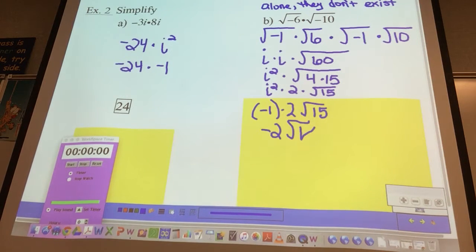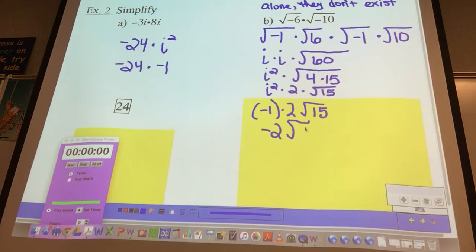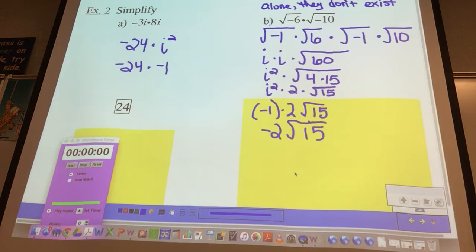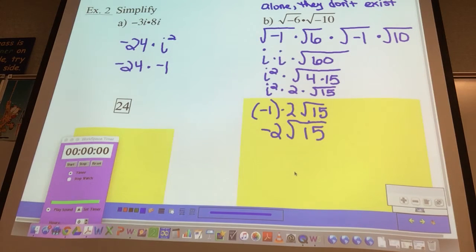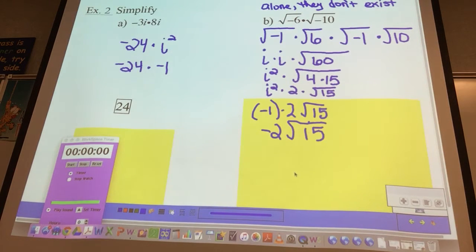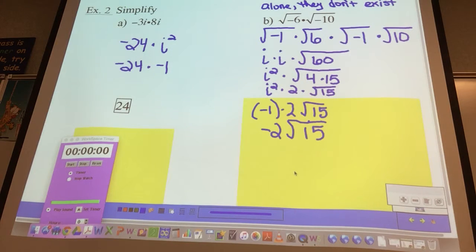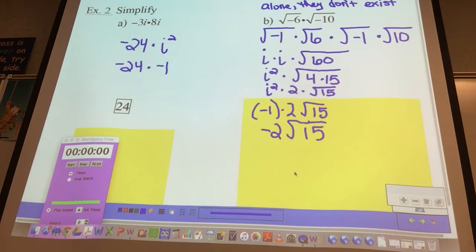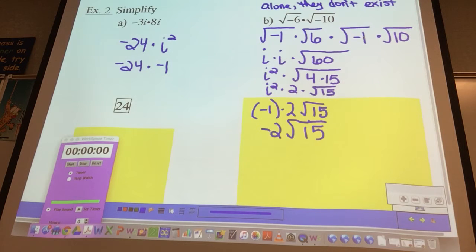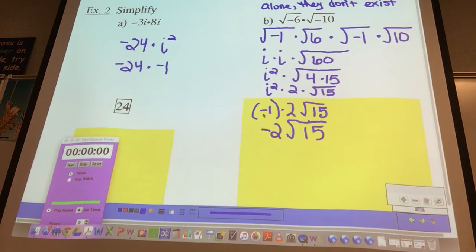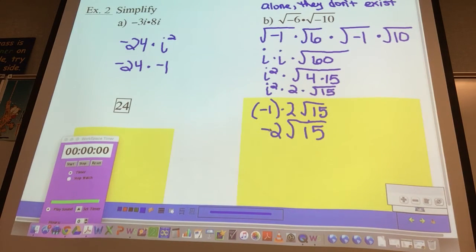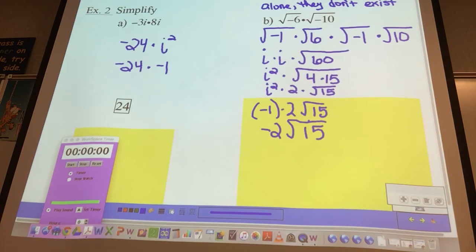If you can simplify the i, you normally do. Only when it's i by itself, you don't take it out. But when it's i squared, you want to simplify it. I know that it's brand new, but are there any questions on the steps that I did? You could have saved time too by just realizing that negative radical 1 times negative radical 1 would just be negative 1. You can do whatever works for you. All right, the last two. Still writing?